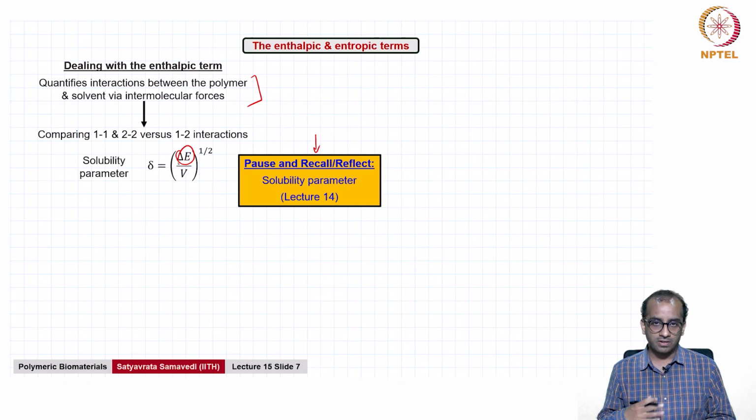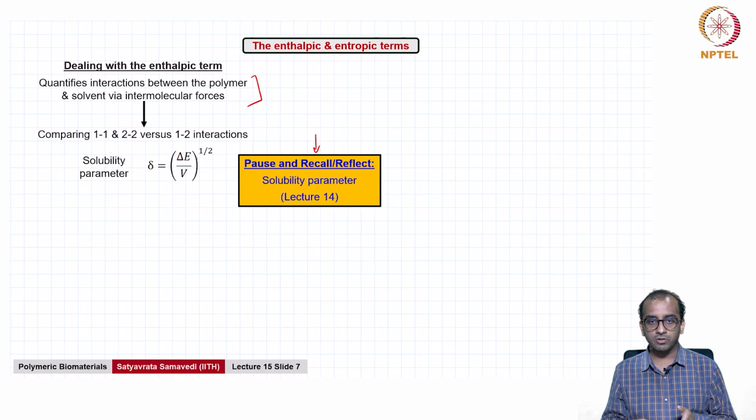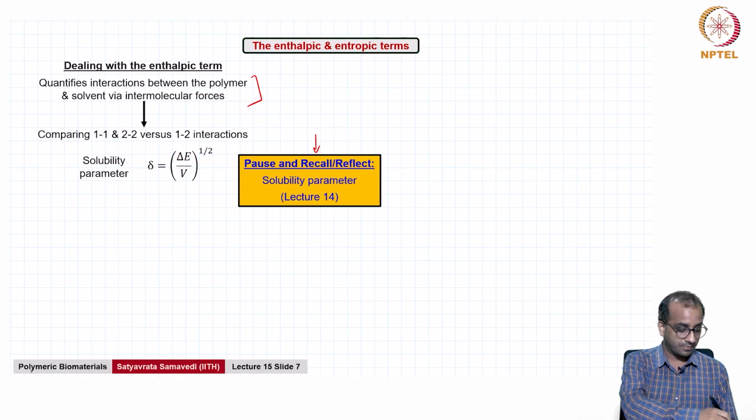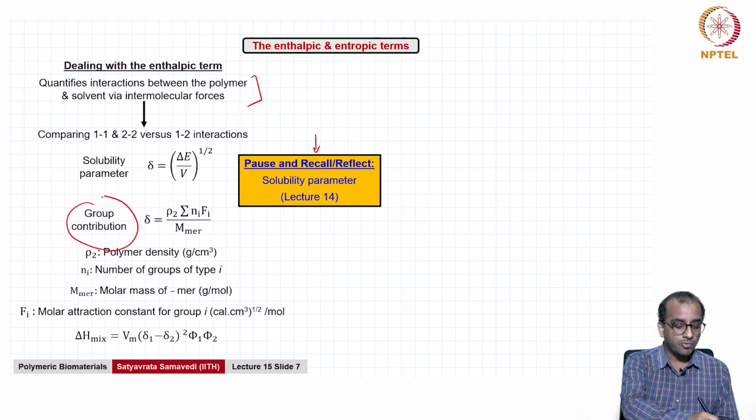Now, while you can easily think about this in physical terms for small molecules, for polymers, I would have asked, how do you contextualize this? Because polymers do not vaporize and form vapor. You can't think of PLGA vapor, for example, when you heat it. So, how do you determine things like this? If you have indeed gone back and looked up, you will be able to relate very well to what I am going to say next, which is, it is done using what we call a group contribution method.